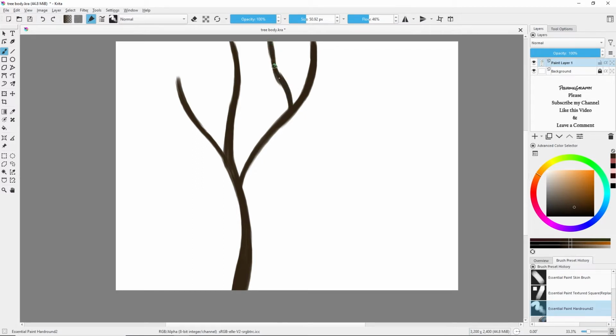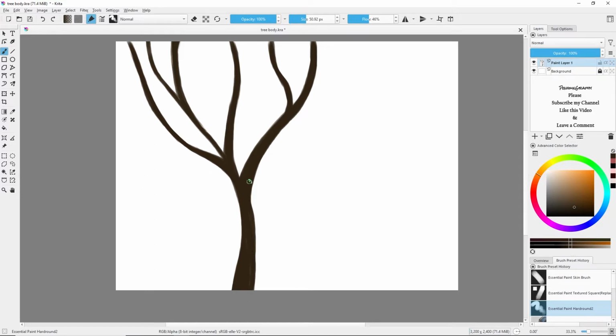I'm going to add random branches of the tree. Later on we will add small branches, but first I am drawing the bigger branches to understand what my tree is going to look like. The lower portion is going to be quite thicker than the upper portion, but I'm drawing it very slowly. I'm adding few lines with the lower portion because I do not prefer drawing the whole thing, because it eventually gets thicker with the process. So I try to keep it very simple at first.